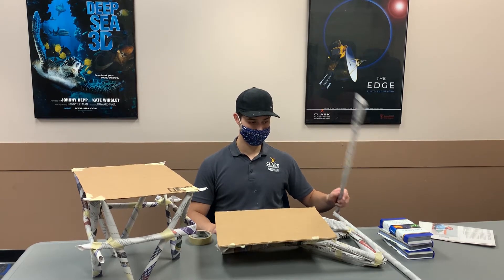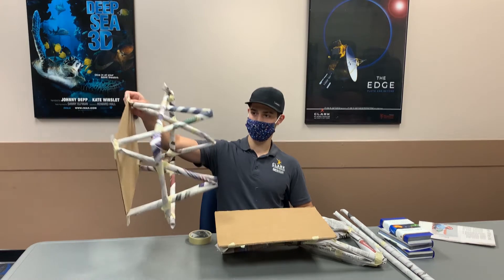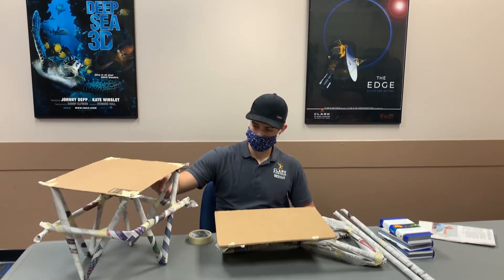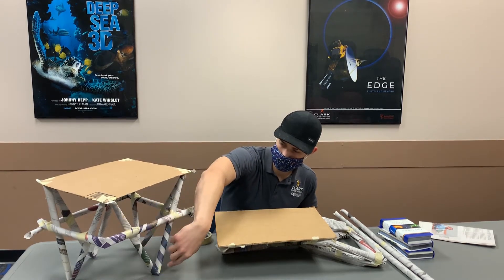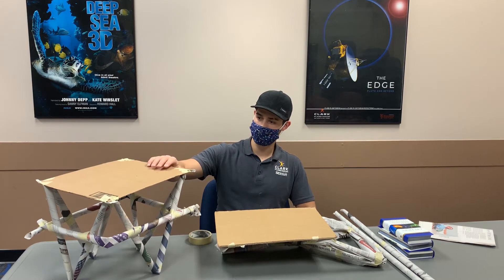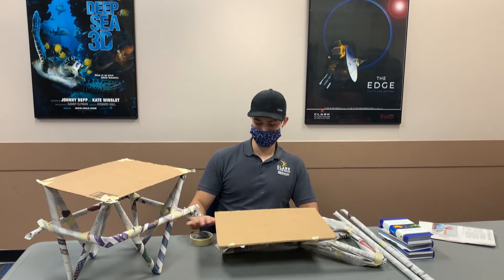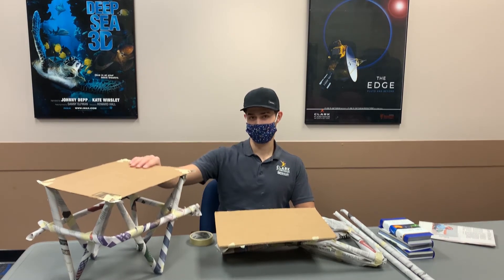Once you've got your legs, you can tape them onto the table, but it all seems pretty unstable still. What's the solution? Just as in our previous engineering challenges on bridges and candy towers, we're going to make some triangular supports. Triangles have less joints to bend in, so by having fewer of them — three with a triangle — there are fewer sides caving in. This means that if each are set equally, this table will have more strength than a cube or a pentagon.